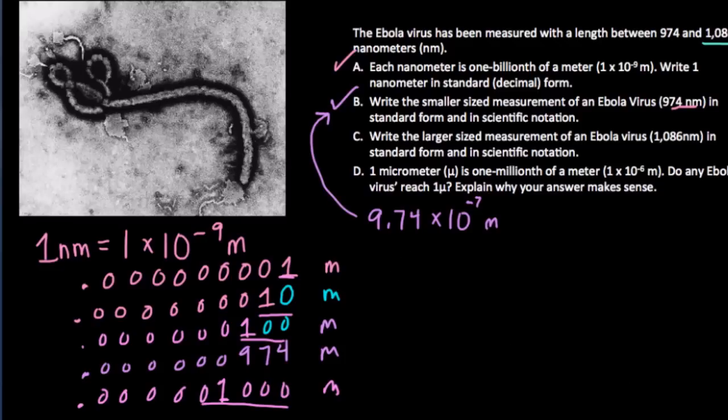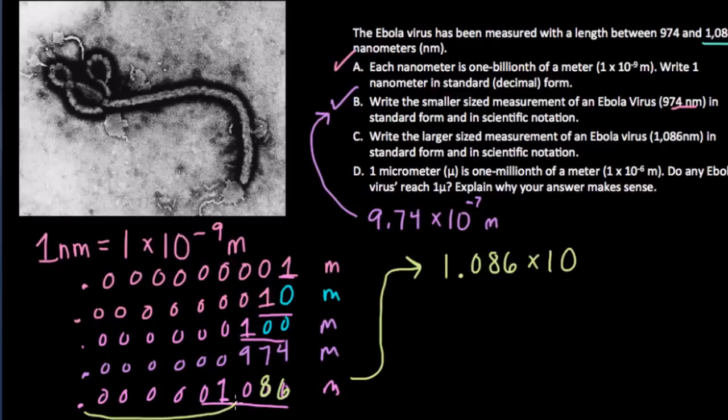So to write 1,086, I would just add an 8 and a 6 right here, 1,086, and now I can write it in scientific notation, 1.086, a number between 1 and 10, times 10 to what power? Well, we had to move the decimal 3, 4, 5, 6 places to the right just to make this number between 1 and 10. So we balanced that by dividing by 10 6 times for the same reasons as before. There's always that balance of multiplication and division. So that's written in standard form right here and scientific notation right here.